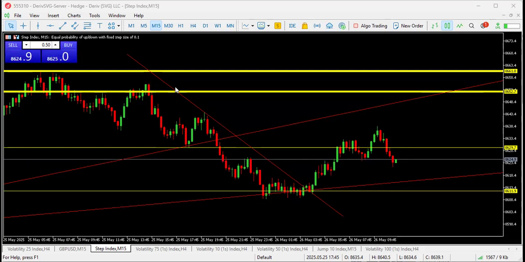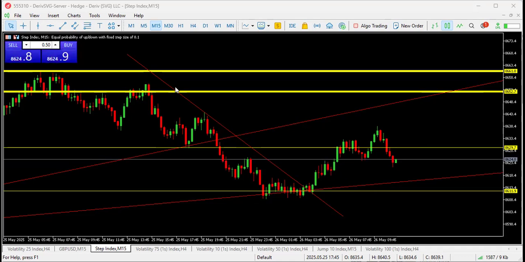Number one is your stop loss. Where are you going to put your stop loss? The other day we spoke about support and resistance, how to draw support and resistance. Now, after drawing the support and resistance, after drawing the trend line, where are you going to put your stop loss? So let me give you an illustration.